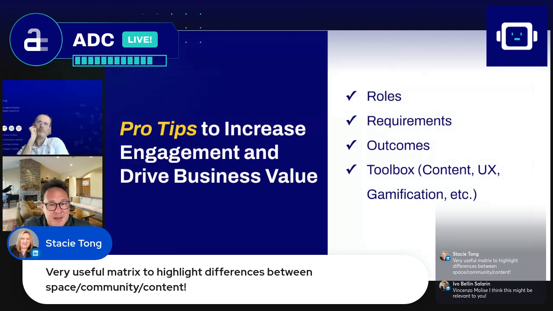So from my perspective, when I say roles here as a pro tip, that's really looking at the personas. So if you have a persona of a salesperson or a knowledge worker, support person, different kind of line roles, create those personas, build them out, understand all of the tools, content, experiences they need to be efficient and effective in their role.